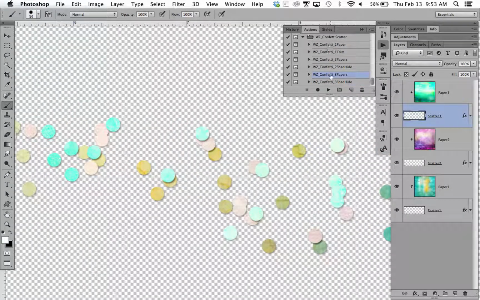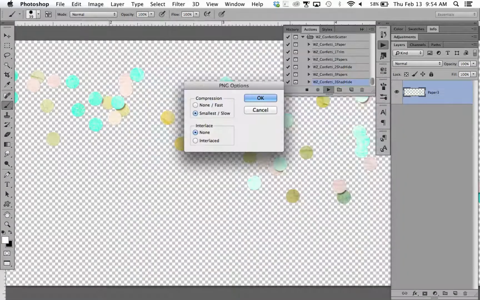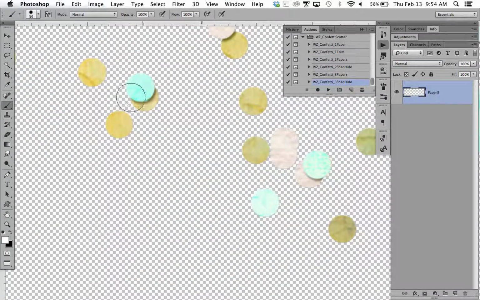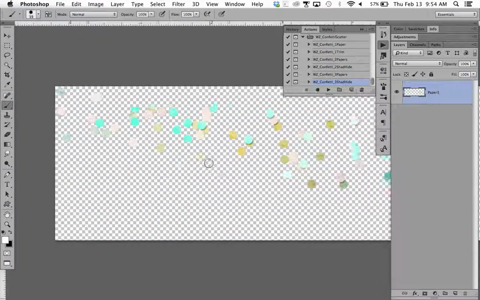And from here we can go ahead and either merge those layers and pull them onto our layout with the drop shadows already on there, or hide them if we are going to include them in a kit. So there we go, continue. Let's call this one Confetti 3. And this one even demonstrates better. You can see the drop shadow right here, but there's no outer drop shadows there. And the confetti's been trimmed down to fit the canvas.